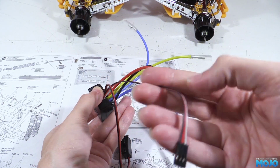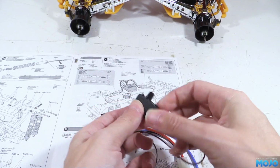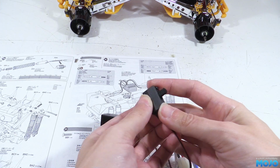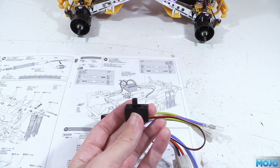The original kit came with a wiring harness and a power economy switch that was a bit of fun. It changed the motor wiring between parallel and series. Of course, everyone just kept it in power mode, so it was a bit redundant.